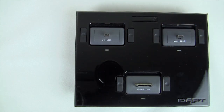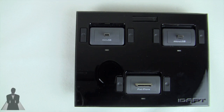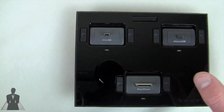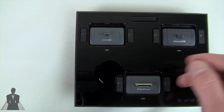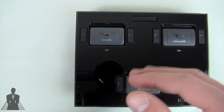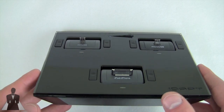Howdy there folks, I'm Quinn of Snazzy Labs and this is the video review of the iDapt i4 Charging Dock and Cradle. I know that you guys hate charging stuff just as much as I do — it sucks when you have tons of devices, from MP3 players to cell phones to amplifiers, all plugged around the room with different USB bricks that get lost or don't have enough current. The iDapt i4 is supposed to simplify that.